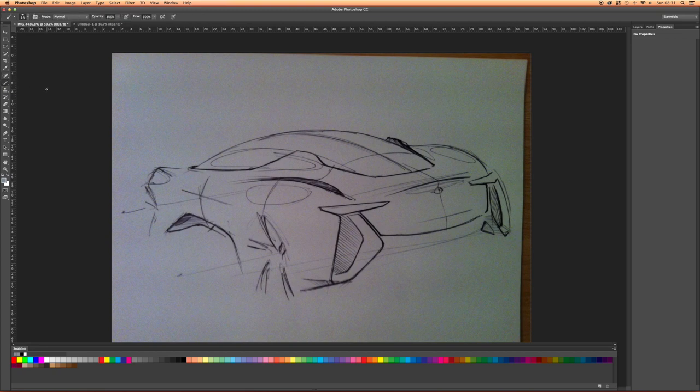The brush tool is obviously the brush, which has all your standard brushes that come in Photoshop. Clone stamp, again, I don't use that. Things I do use are the eraser, for obvious reasons. The gradient tool is quite good. And the paint bucket tool is basic stuff. Blur, I occasionally use that. Dodge and burn I use quite a lot. Dodge makes things lighter, and burn makes things darker. I'll demonstrate that in a bit.